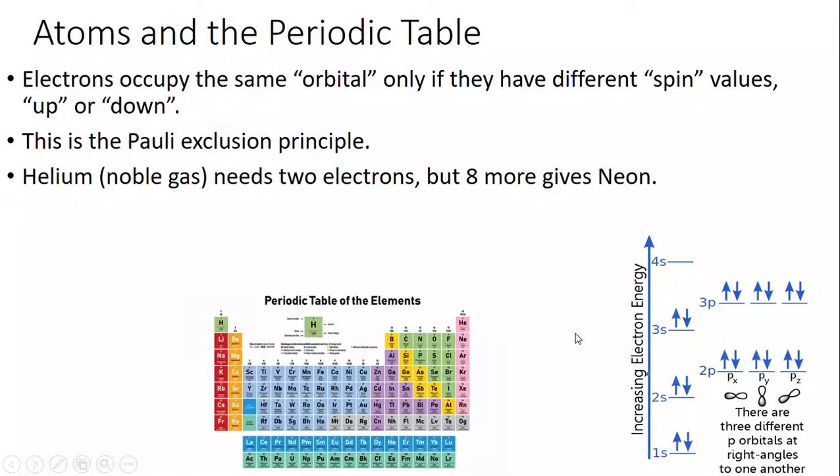Now, I don't know any intuitive reason for this. And then you have to fill up 3s and 3p, and then you get argon, the next noble gas. So I don't know of any intuitive reason for that, but basically we can predict all the properties of the periodic table mathematically with quantum mechanics, but I can't really give any intuitive reasons for why it behaves the way it does.